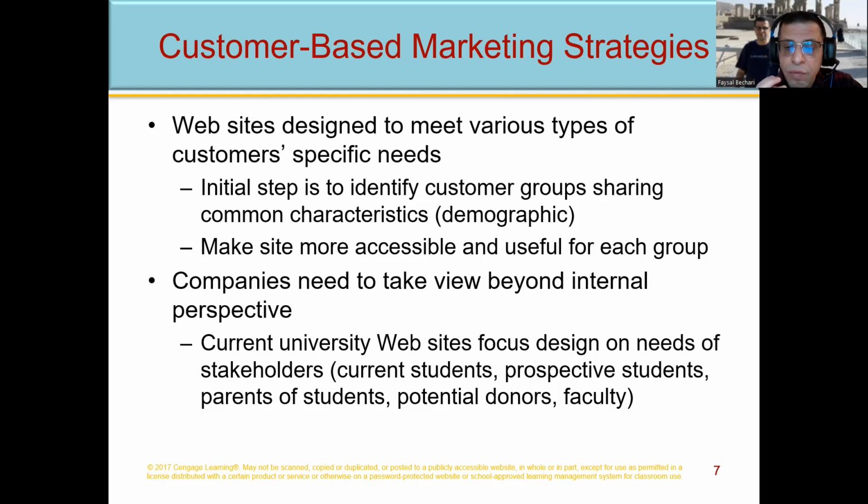Companies need to take a view beyond internal perspectives. So, for example, the current university website focuses on the needs of stakeholders, and the stakeholders are current students, prospective students, parents of students, potential donors, and faculty. And we usually spend 2 classes in BIS talking about especially the systems that are needed for education, for example.